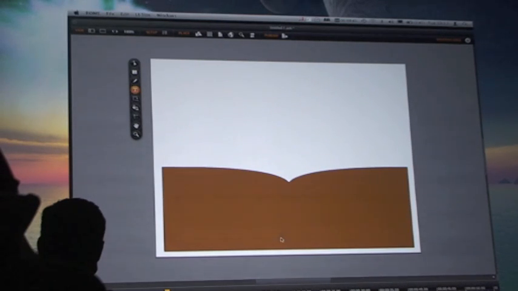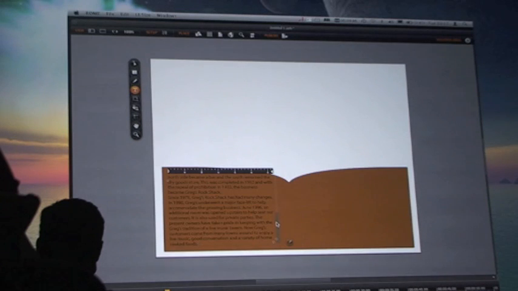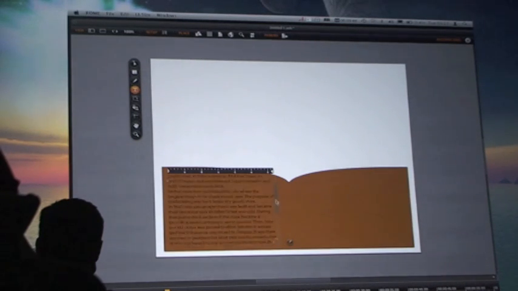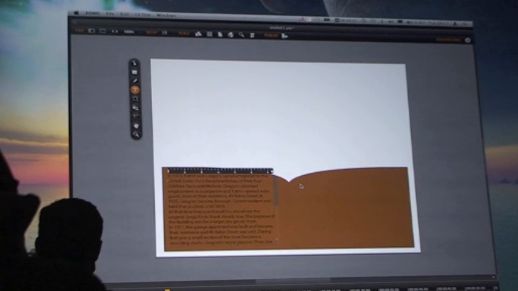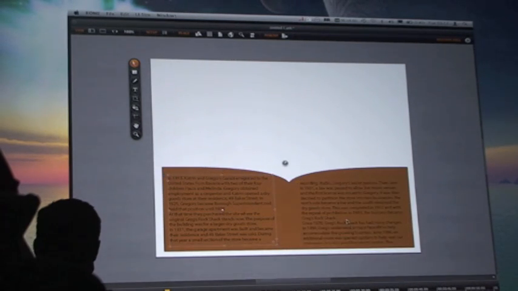Of course, what would any animation be without some text? So I'm going to draw out a text box here. I'm going to paste in some text. And of course, immediately you can see my text box has a scroll bar. I can scroll through that, but maybe I don't want my user to scroll. Maybe I would rather just draw out another text box. Then I'll go back, select my selection tool, and say I would like to take this text box and link it over to this one. And so now my text has flowed together.